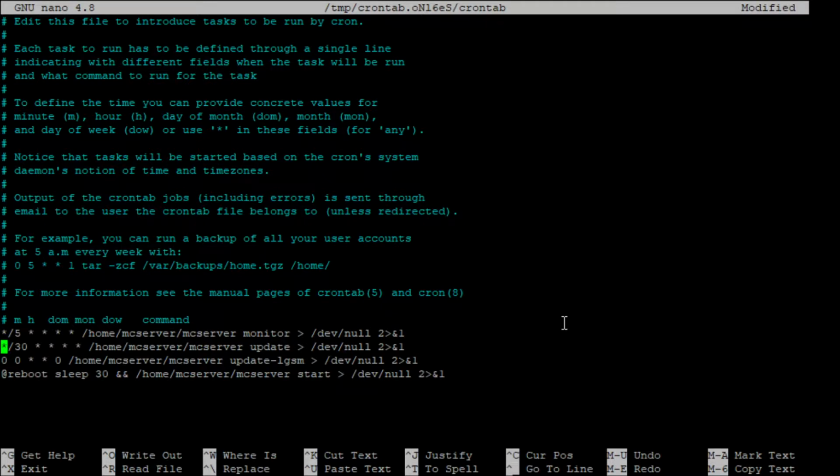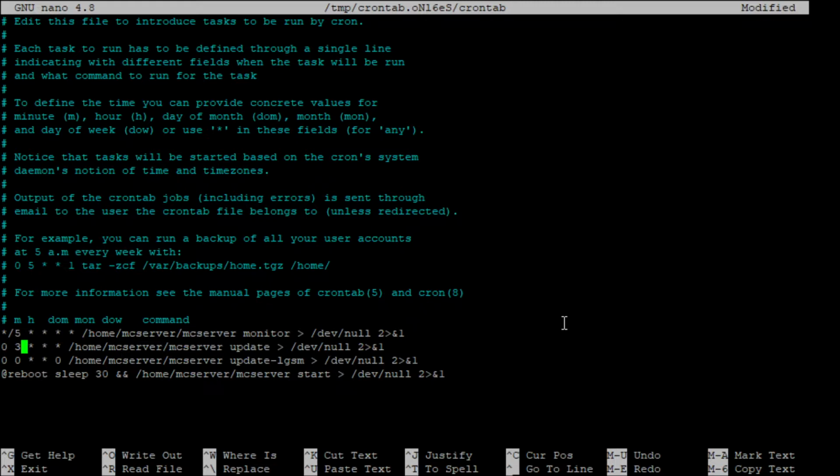Now, the second one is set to run every 30 minutes, but normally I would set this to run only once a day, because you only need it to run once a day. This is the update. The update will check to see if there are any updates to Minecraft, and it will automatically go in, stop the server, install the update, and then continue on. Now, important to note, if you are running a mod pack on this system, don't use this command. What it will do is actually delete your mod pack or the base server files and then override it with what it thinks should be correct. So if you're running a mod pack, remove that line. Just do it all manually.